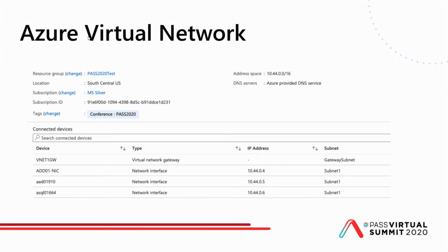All right, so let's take a look a little deeper here. So we're going to start from the top and go all the way to the bottom here. So the virtual network, this is our safe haven area that's isolated by default, that resources inside of this network can communicate with each other, but things cannot communicate to it from the outside and vice versa to be safe. So here we have our 10.44 network here, address space. And inside of here, we're going to see that we actually have three network interfaces that are attached to VMs. And then we have our virtual gateway. So the gateway is set up in its own subnet, so that way it can allow connectivity in and out of this virtual network. So let's go take a look at the gateway.